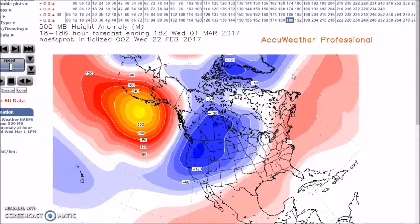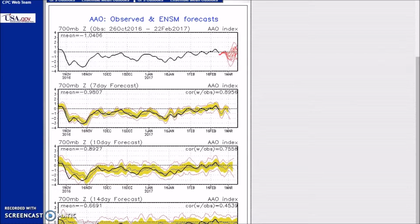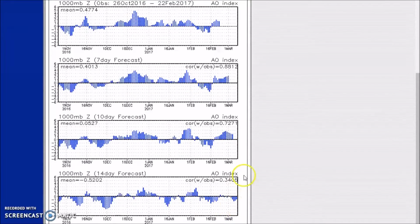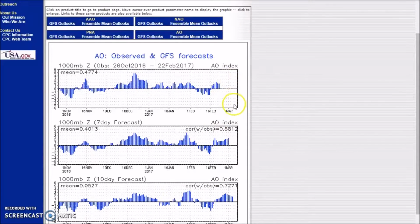The East Coast will experience cooler air late in the period, followed by yet another surge of warm air. One thing to note, I want to take a look at the indices, with the NAO positive. It's hard to keep the cold air locked in place. Also, the AO is positive, but might go negative here. There might be a change somewhere around mid-March. But as of now, it looks like the cold air can't be locked in place.